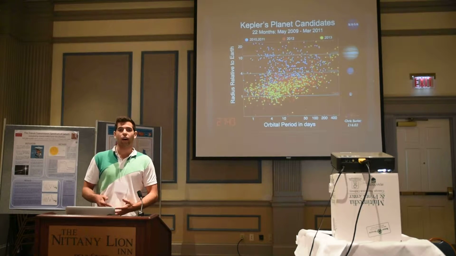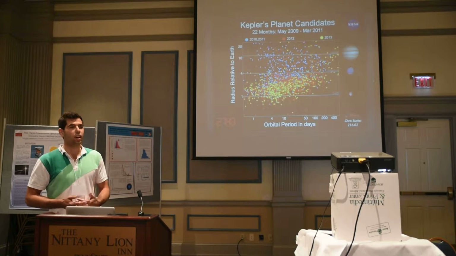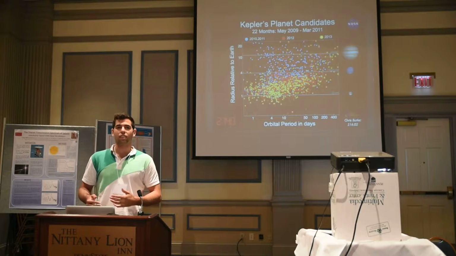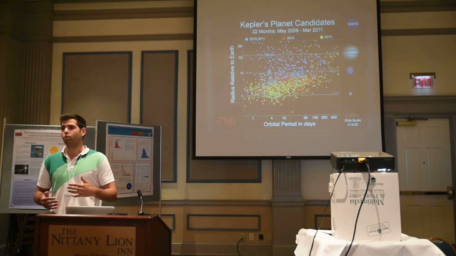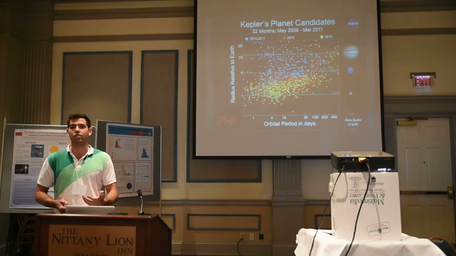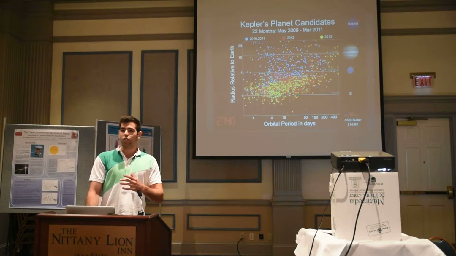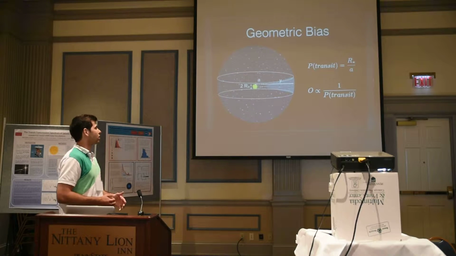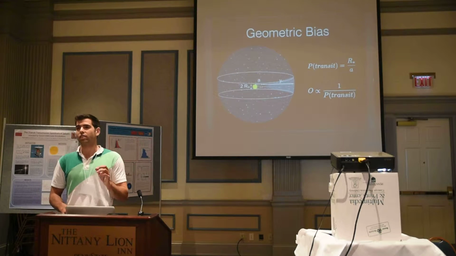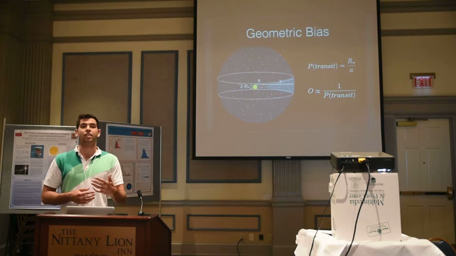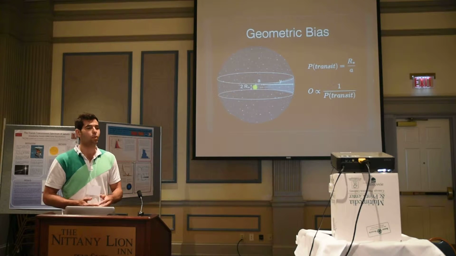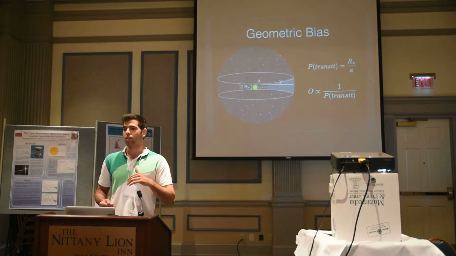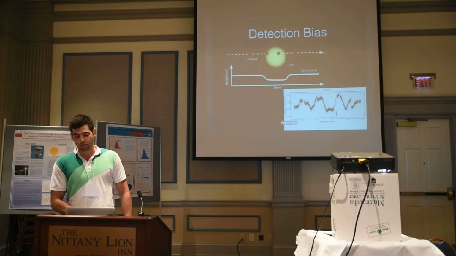So we have to infer this value, and the way that we infer it via Kepler is you stare at a patch of sky, count how many planets you detect, and then you try and correct for the ones that you think are out there statistically, but we don't actually see. There are two main corrections that you have to do. The first is a geometric bias, which is fairly straightforward. Essentially, for every planet that is transiting, there was a certain probability that it did not transit based on the orientation of the system. And so for every planet you detect, you scale up that value by a over R star. That's fairly straightforward.